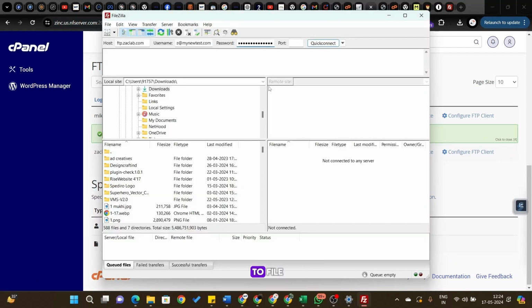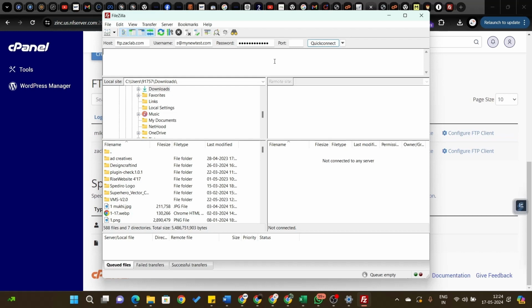So let's go back to Filezilla Client and put in the new password. So we did just put it. The next thing which you need to enter is the port. Now with a port you need to remember, like if your website has SSL, then the port which you need to enter is port 21. And in case if the SSL is not there, then the port which you have to enter.